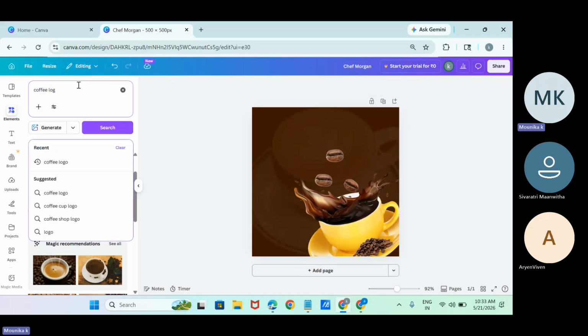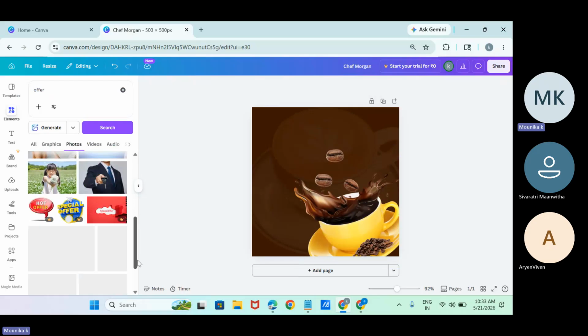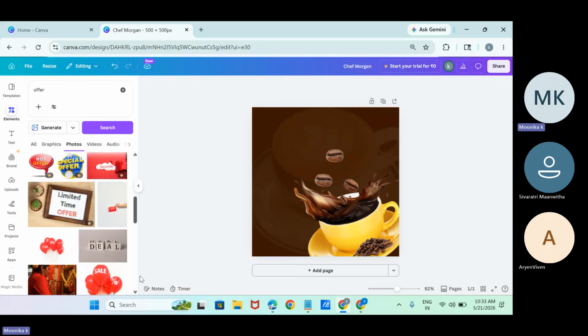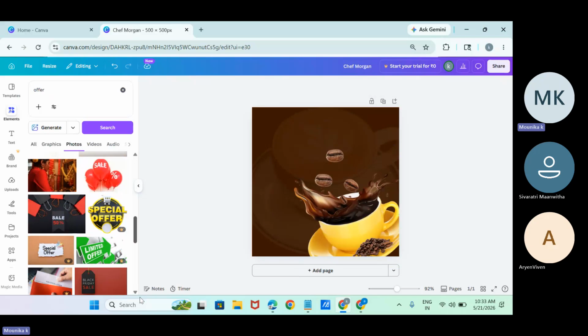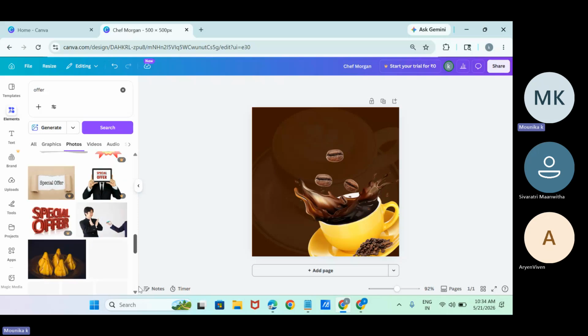In the elements section, go to offers. Here you will have mega deal, 50% off, special offer. Whatever is good to add, we can add. Special offer, sale, any kind of thing I want to add.